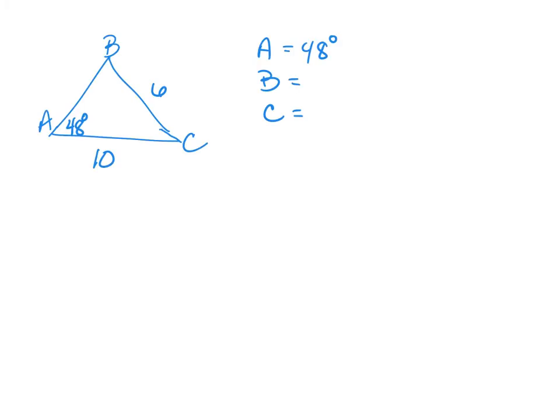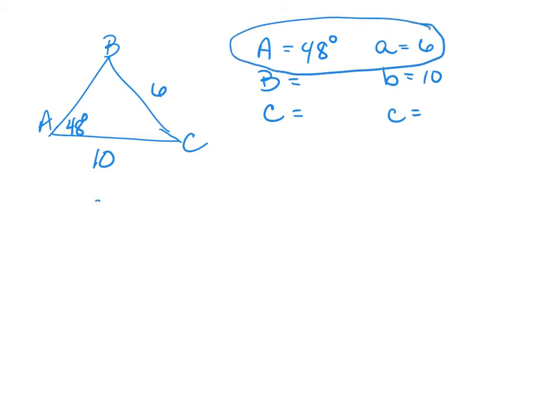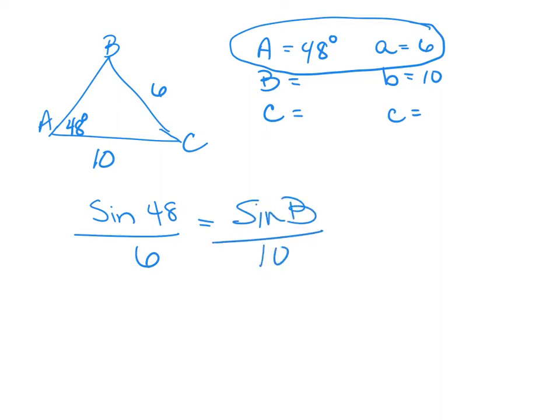If I only have one angle, I can't figure out the other two. I know they add up to 180, but I don't know how much. They could be anything. But I have little a is 6, little b is 10, and little c, we don't have little c. So I'm going to have to use, this is the full fraction. Does everybody see that's going to be the full fraction? Sine of 48 over 6 equals sine of big B over 10. I can't find C yet because I can't find the angle and I can't find the side. So I have to find big B first. Then that's going to open up the sky for me.